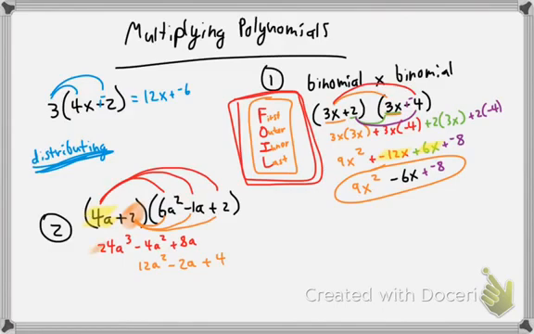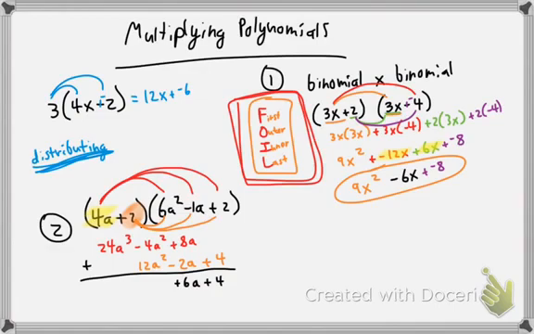Notice, you could write these all in a straight line next to each other, but by writing them on top of one another like I currently did, it's going to be very simple to combine these like terms. So if I take 4 plus whatever this is up here, that's a 0. 4 plus 0 is 4. 8a and a negative 2a is going to combine to a positive 6a.